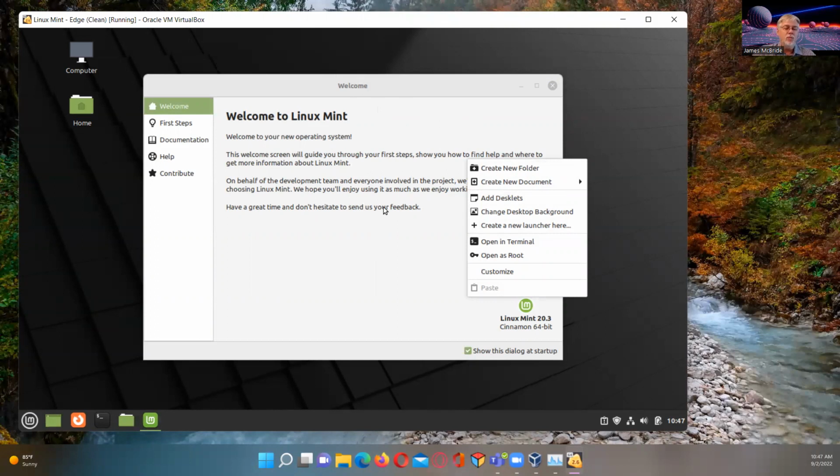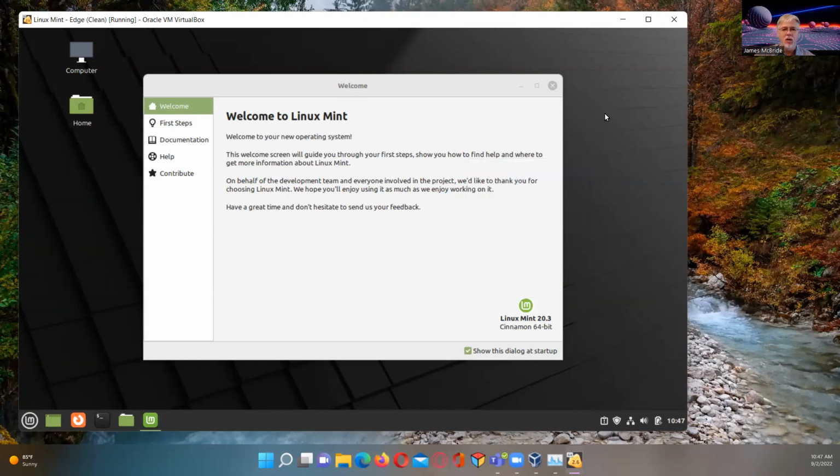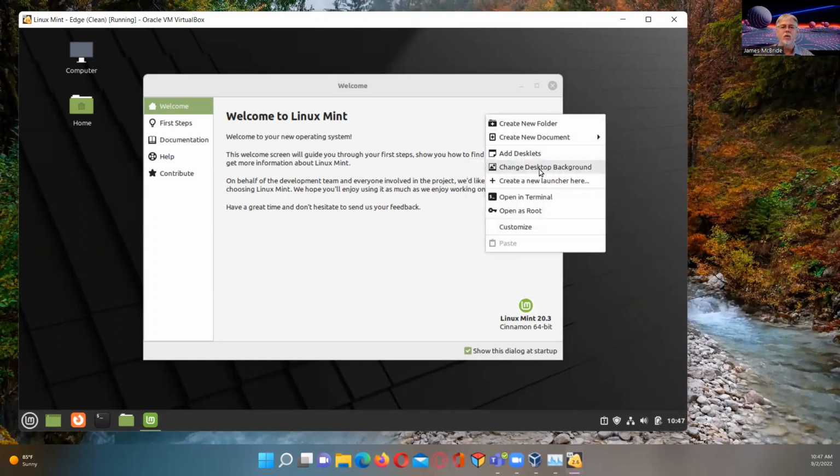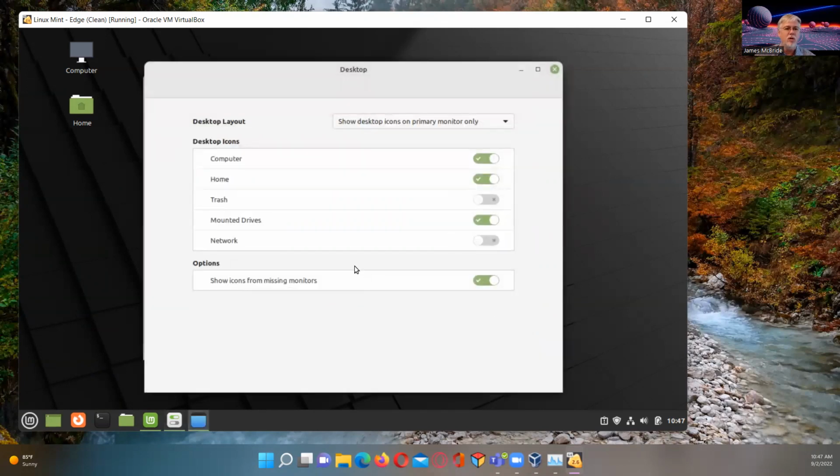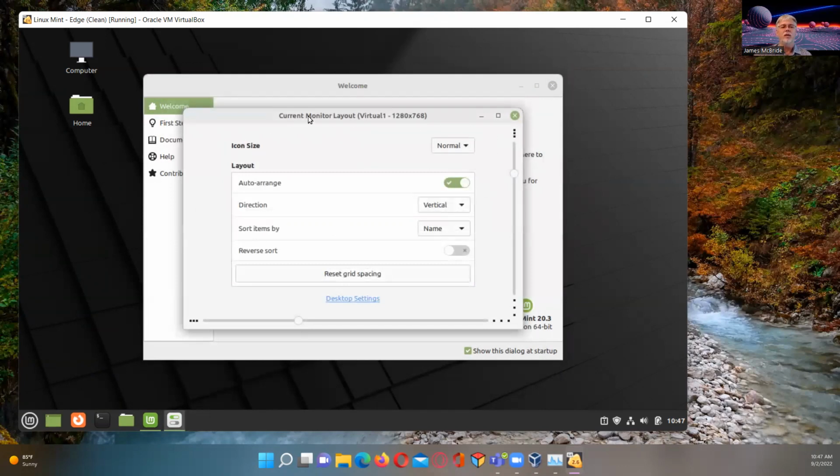So to me, I will often just automatically set it to scale, because then I don't have to worry about coming in here and going, oh, how do I change the background so that this is icons, desktop settings, okay, let's go here. Oh no, that's not it. Right? If you're not familiar with getting around in this, see, but here's the current layout was 1280 by 768, which I had to up. So I upped it till it got to that point.